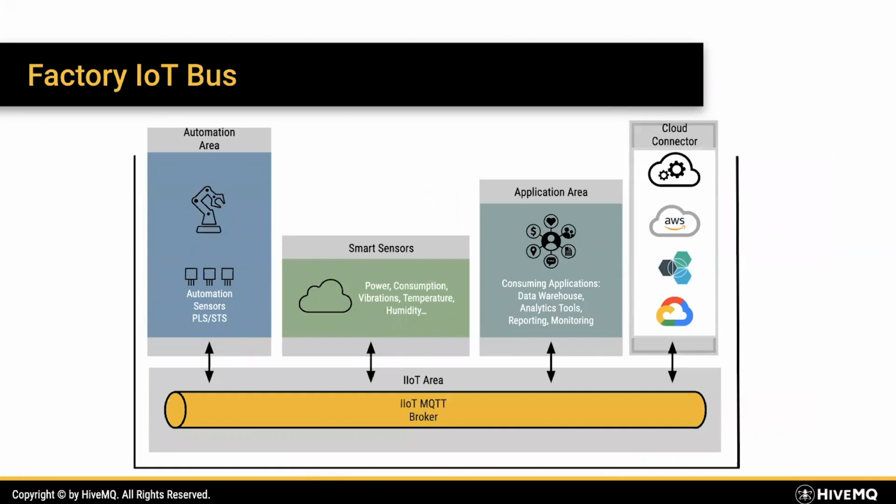And then I'd like to talk about a factory IoT bus, or this industrial IoT bus. So we've talked about the automation area and also the other areas here. And this is something we have seen as a new pattern emerging for a lot of customers. They're introducing a bus system, which especially also brings in new smart sensors they're deploying to have additional data they can rely on for more predictability in the automation process. But also more and more applications are deployed also inside the factory, which might even be, let's say, sometimes cloud native technologies. And an IIoT broker, which is usually done via MQTT, can connect from sensor to the cloud in one logical abstraction. But again, we will now see how the technology actually fits in.